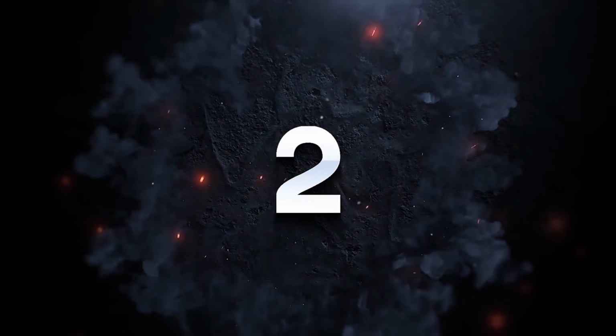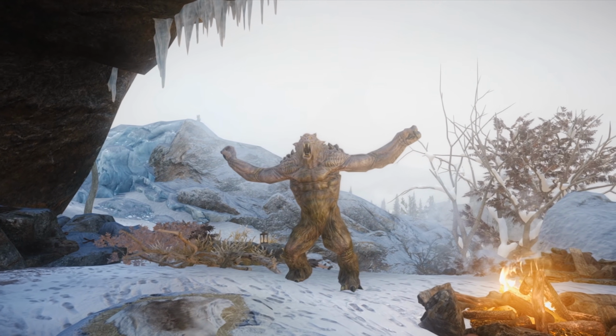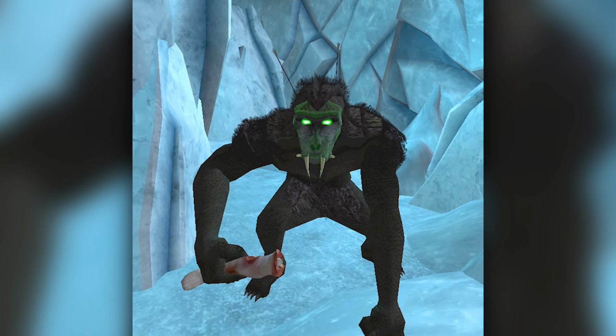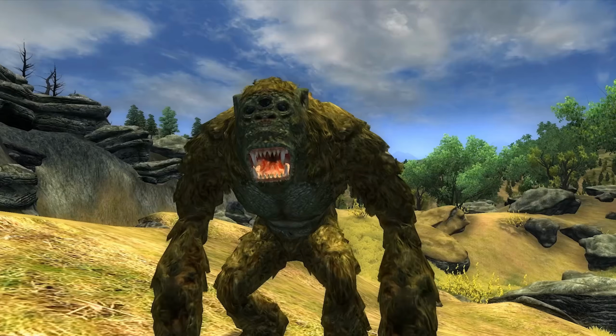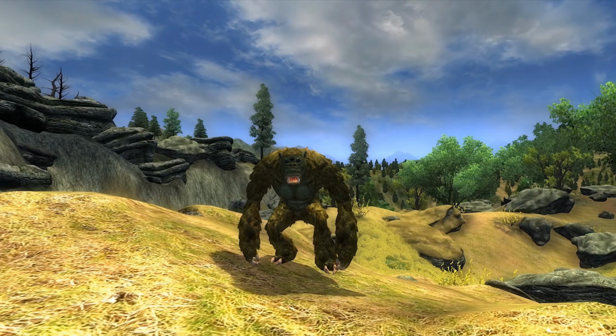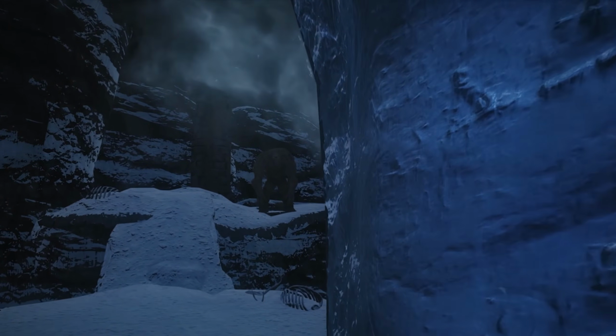Number 2. Udafract. Udafract is a character that has been found throughout the Elder Scrolls games. This story creature was first seen hiding inside a cave in Morrowind's Blood Moon expansion. Then, in Oblivion, you get the chance to kill Udafract's mother. And now, this monster's back in Skyrim with a vengeance.